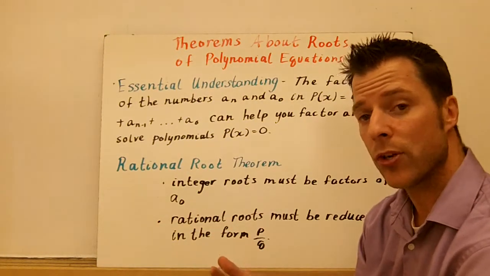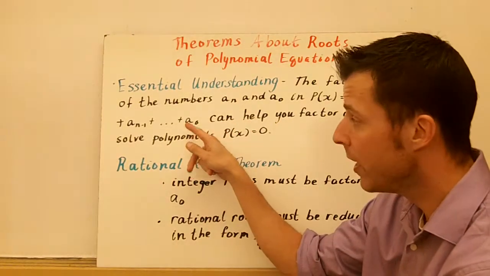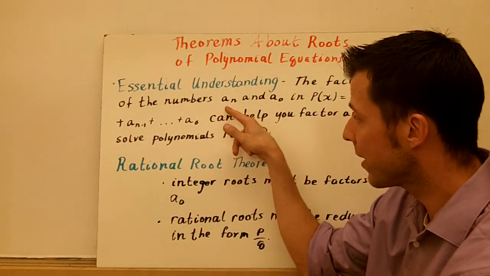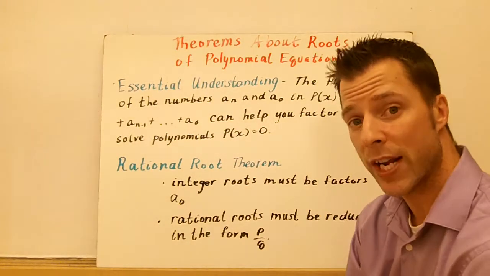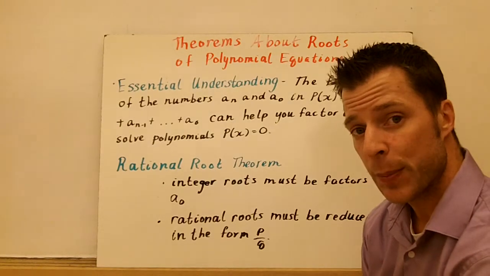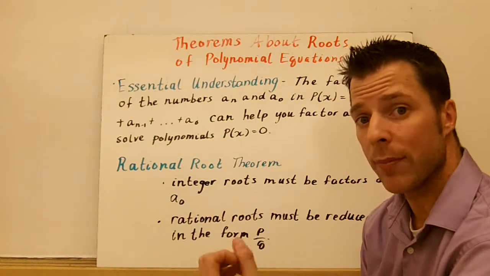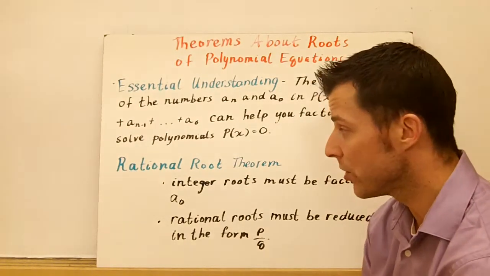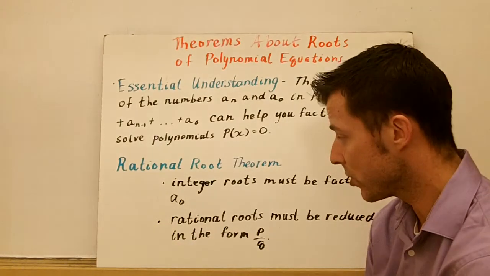The rational root theorem is actually taking the factors of a sub 0, the constant term, and dividing those. All those factors are going to be divided by all the factors of the leading coefficient, a sub n, and those become your possible zeros, your rational roots. The downfall here is it only gives you rational numbers. So it's not going to give you anything like pi, anything that's non-terminating, non-repeating. Irrational numbers it doesn't work for, and it doesn't show you imaginary possibilities, only rational roots.